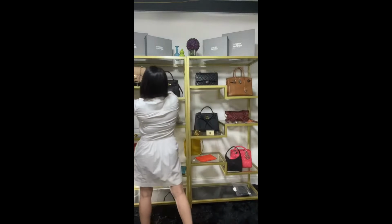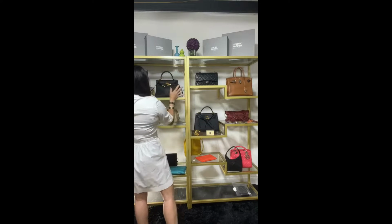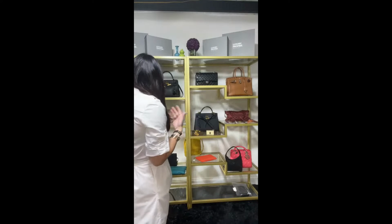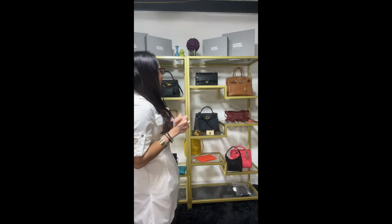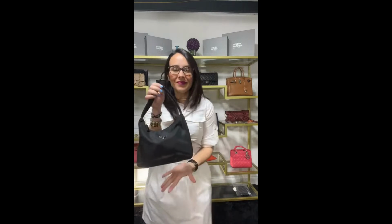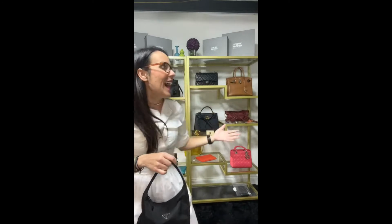So I put it back here. Then the other one that I'm gonna show, I'm not gonna go for all the flat bags right off the bat because I gotta keep you entertained a little bit longer before that. I'm gonna go for this little guy because I love Prada. My son had to do switchers for class this year. Yeah, I have my little cheat sheet at the bottom. There are so many serial codes in here, I know the Hermes ones, the Chanel ones, I'm still kind of familiarizing myself with it. Kristen is the expert on all that stuff.